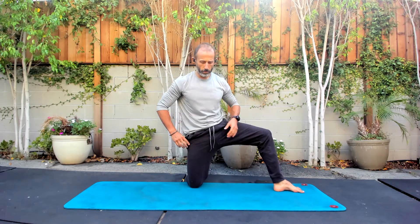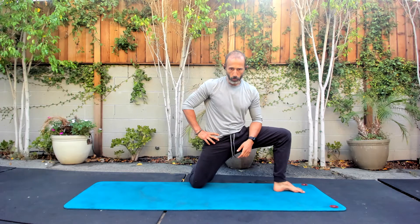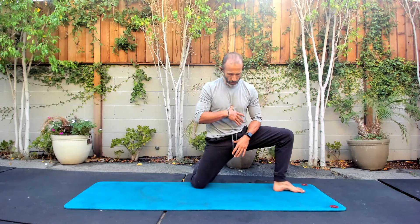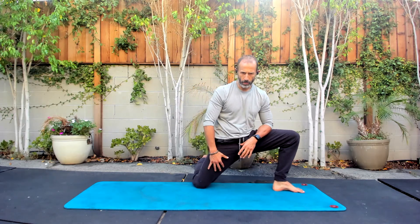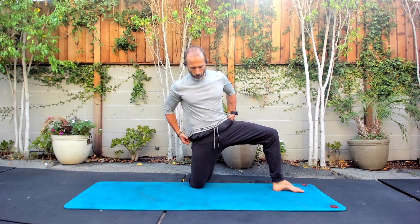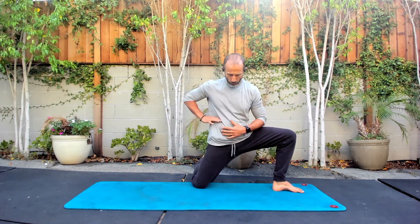We're going to work on stretching through here a little bit — just going forward, loading this leg. Core is stable, then we come back. Remember, everything we're doing now is core plus something. You have to remind yourself that all that breath work we did — trying to get that 360 fill — we're trying to add that skill to whatever other skill we're doing. It's always going to be a two-in-one, maybe even a three-in-one.